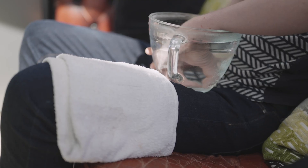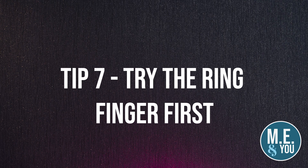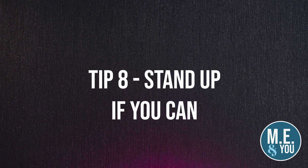Tip six: now that you're prepared, soak your hand in a bowl of warm water for a few minutes to warm up the hand you're collecting blood from, then dry it really thoroughly but don't use any soap on it. Tip seven: clean the finger you're planning to use with the alcohol wipes and let it air dry thoroughly. We generally find that the ring finger works really well, though just occasionally it runs dry before we're finished. It's probably a good idea to prepare two fingers as a backup — and don't use your little finger. Tip eight: it's recommended that if you can stand up while you take the blood it may help with blood flow, but we managed fine when Elliot was bedridden just using his arm hanging down below his heart.